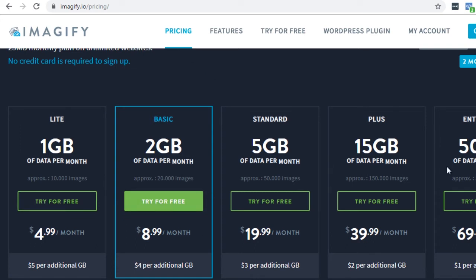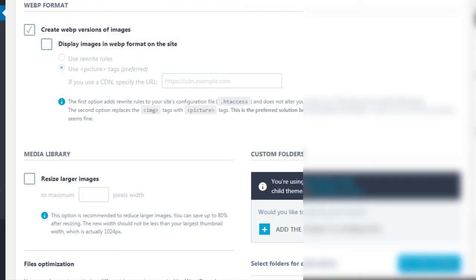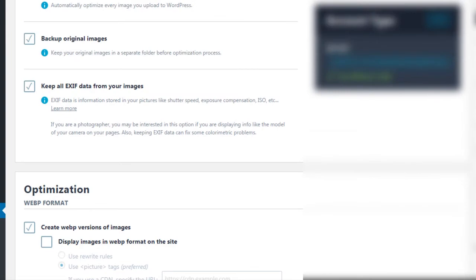You don't need any of these until you start using it and you realize, okay, I need 2 gigabytes or more. So start with this one. It's $5, not a big deal. And then they have a WordPress plugin and you can install that. Now, if I go over here, which I'm going to go into a real WordPress dashboard, a real site that is actually using Imagify. And here we go. So this is already installed.